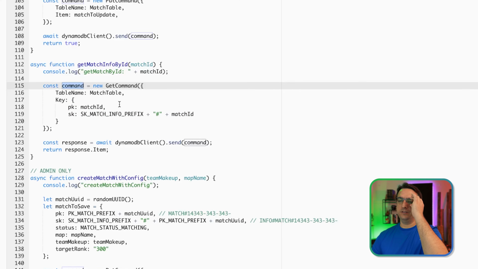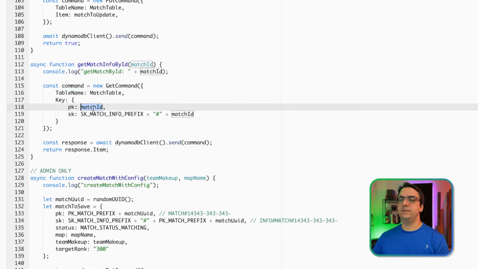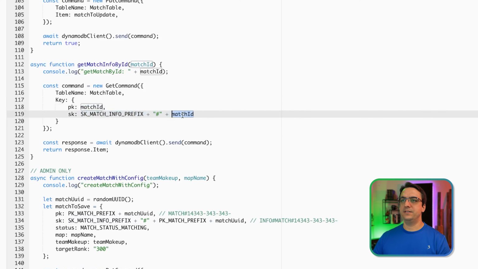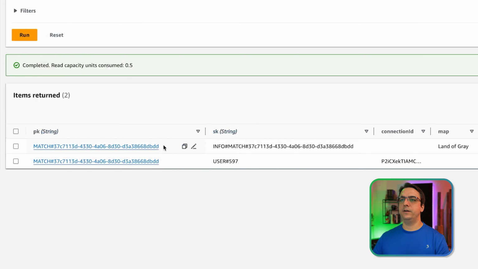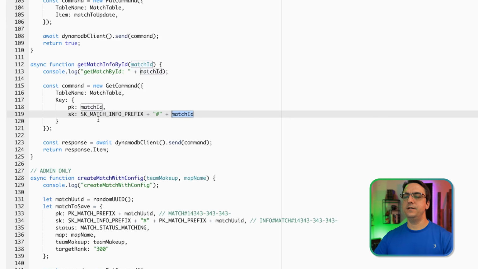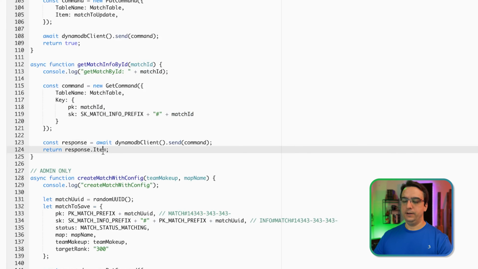So in this case, because we're just getting based on the partition key, match ID, and the sort key based on the ID, it's going to be this. It's going to be querying this item and this item right here. So that's what we're doing there. It's kind of like a composite key. So we run that query and we get back that single item, and that is why it's a get.